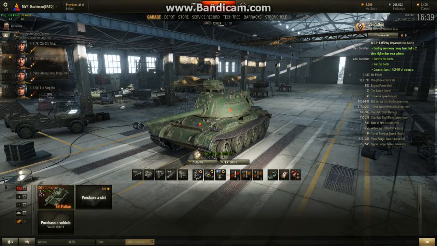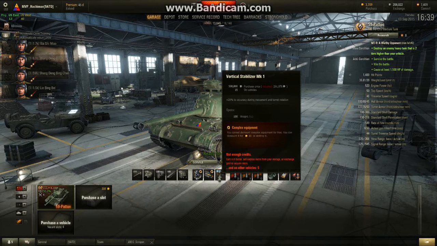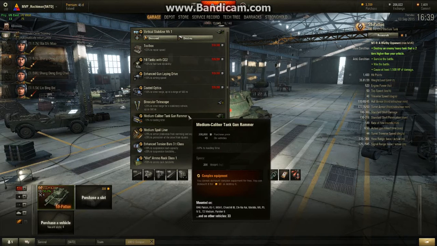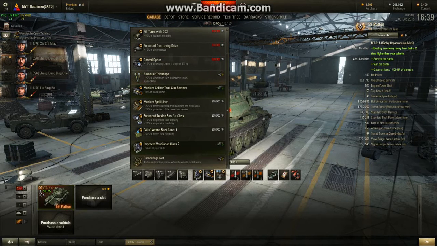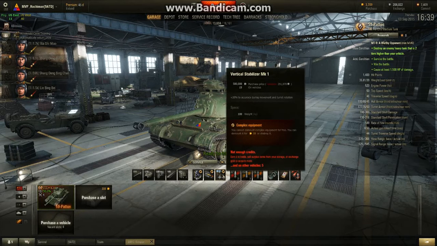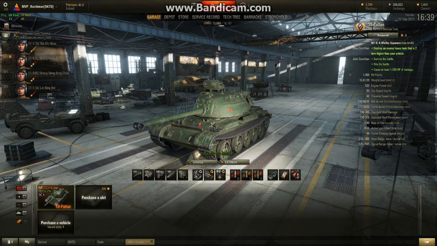For special equipment, I highly recommend the rammer, the vents, and the vertical stabilizer. You don't need the gun laying drive. The gun is very accurate, and if you stop for just a moment, you'll get a good shot. Coated optics, possibly, but I really think this is the way to go. Accuracy on the move with the stabilizer, rammer, and vents to give you just a total boost to all skills. I can't wait to get you guys some gameplay videos.